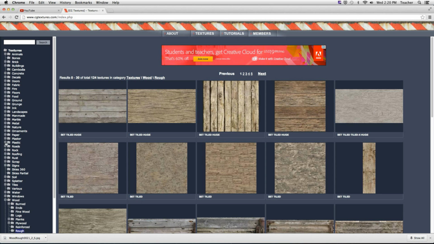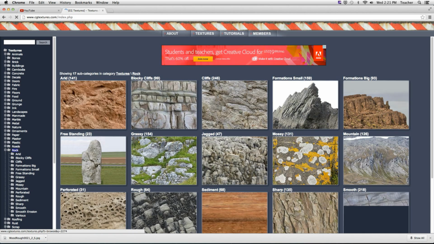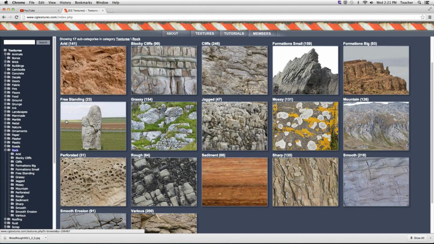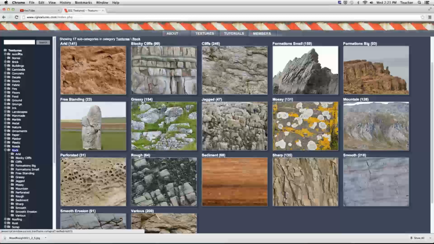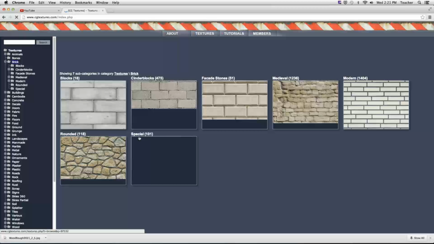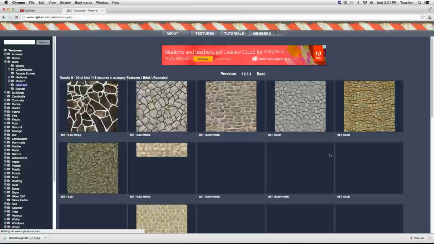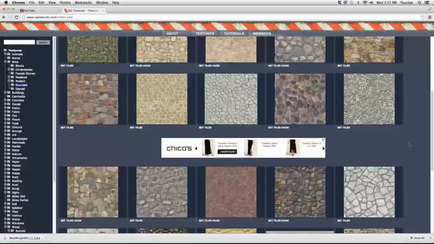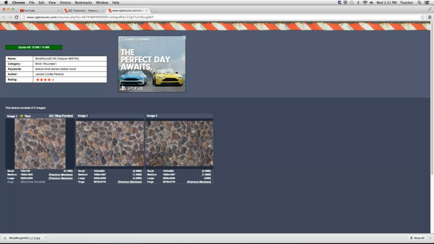And let's just go, I think there's a stone section here, or rock. Let's just grab, oh, no, this is definitely not it. Let me find it here real fast. I think that's where I'm, there we go, bricks, thank you. And let's just do these rounded guys. These will be easy to see. And specifically, let's grab these. I'm choosing these not because it's the right texture to place on the outside of my wall. It's just that it's going to be very easy to see the difference in scale on this texture.